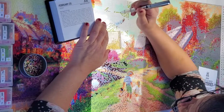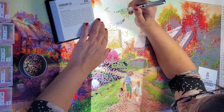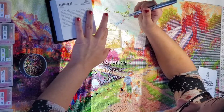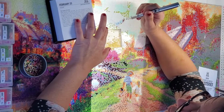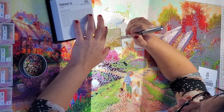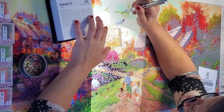February 25th. The Tomb of Tu Duc. Again, don't know if I'm pronouncing that correctly, but we're going to go with it. Built between 1864 and 1867, the tomb of Emperor Tu Duc in the city of Hue is one of Vietnam's most impressive royal tombs. Designed by Tu Duc during his lifetime to be used to worship him in life as well as death, it now serves as a museum of his life.